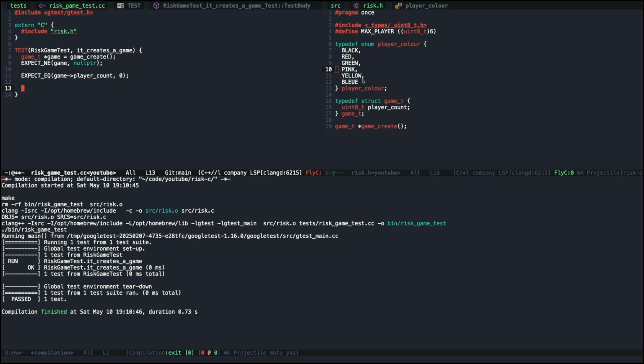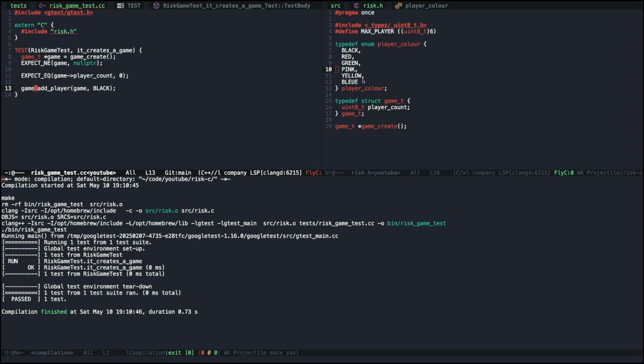So we need to create a player. What is the API going to look like? Maybe something like game add player, and you'd pass in the game and you'd pass in the color, let's say, for example, black.